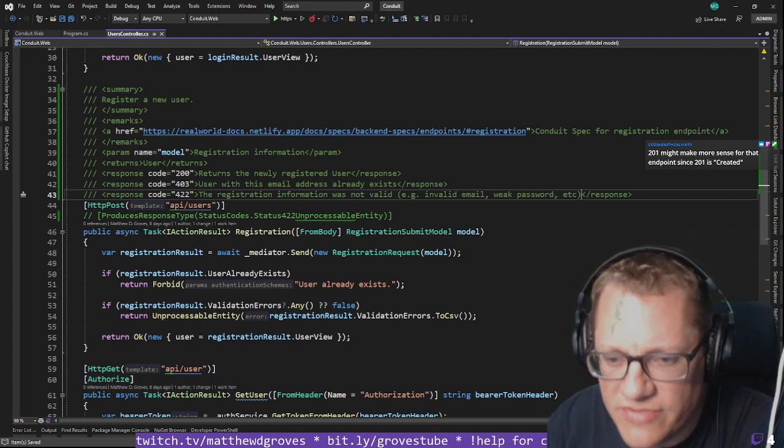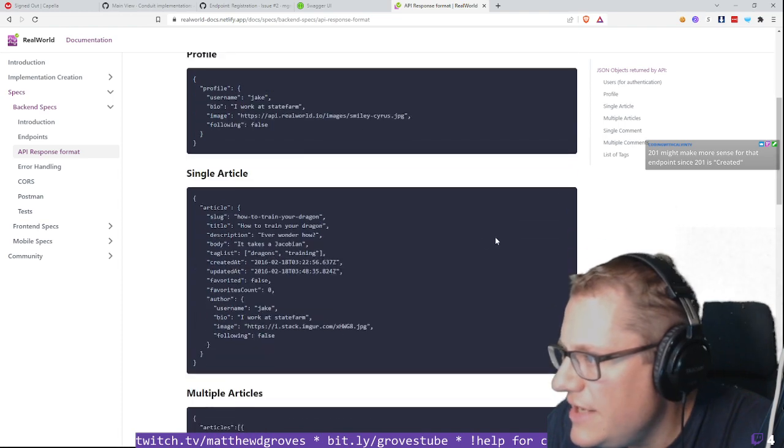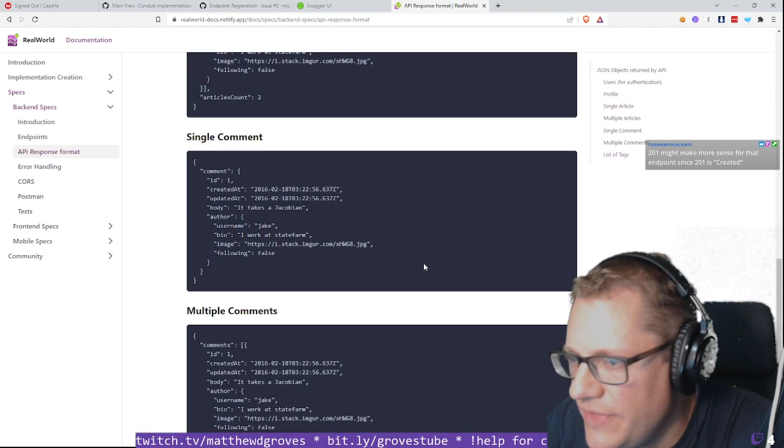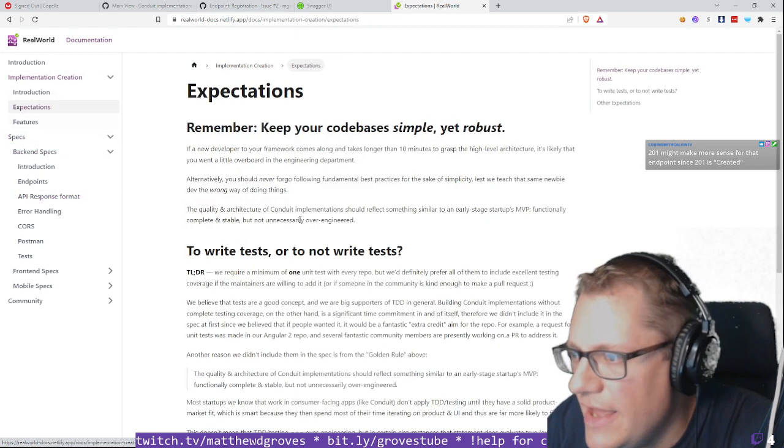201 might make more sense for that endpoint. Okay, I'm with you on that. I'm not seeing anything in the spec about that, though, which might mean that it's up to me.